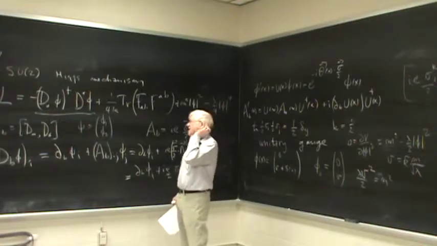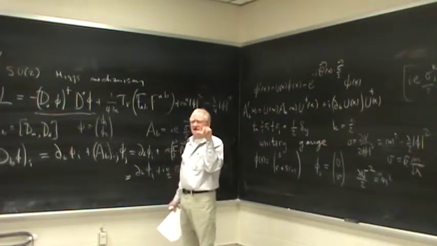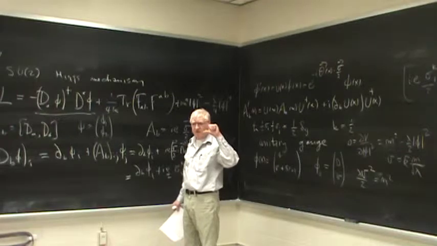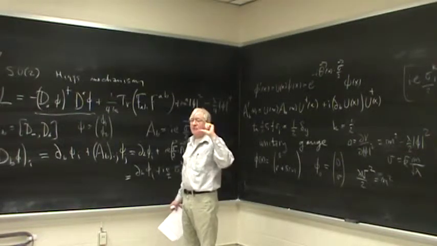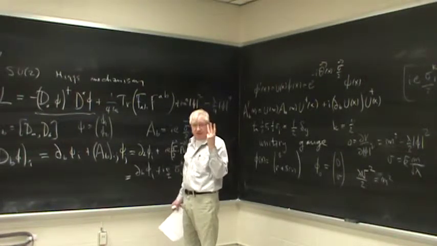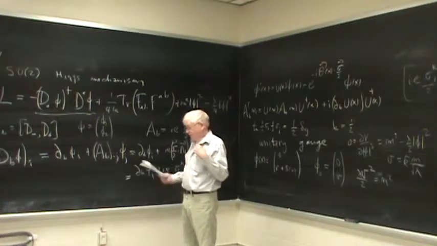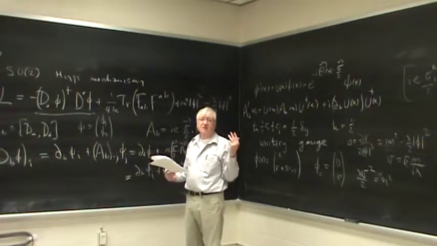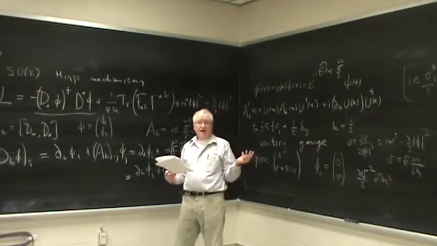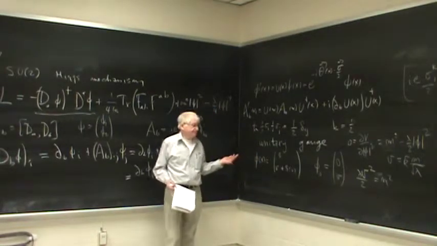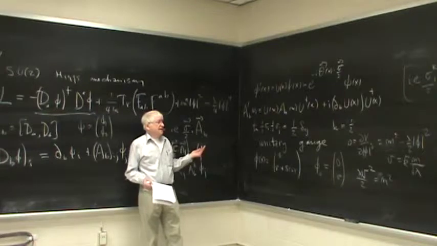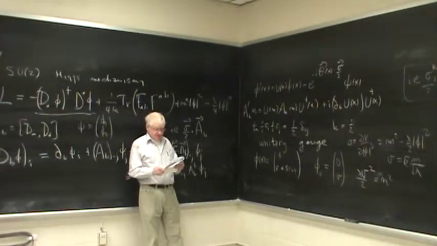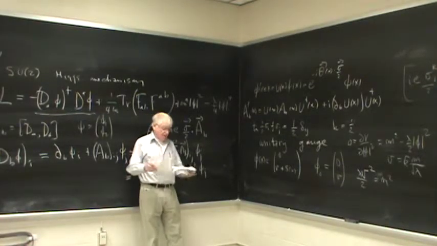We can think about this one more time. Just briefly, imagine that we put phi not as a complex doublet with 4 real fields, but in a real triplet, 3 real fields. Well, then what would we have had? We would have had the O(N) model for N equals 3.